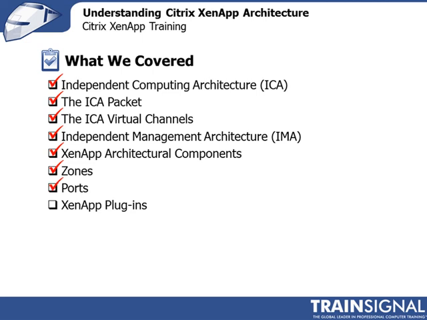We then moved on and talked about the different ports that are required in your XenApp environment. We talked about 1494 as being the ICA protocol, 2598 ICA and session reliability, 2512 server-to-server communication, 2513 management console to server communication, and so on and so forth. All of these are important ports to know for your day-to-day administration and troubleshooting, but also for your XenApp CCA exam. We talked about the different components, and we also talked about the different XenApp plugins.